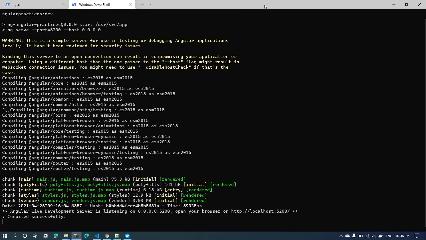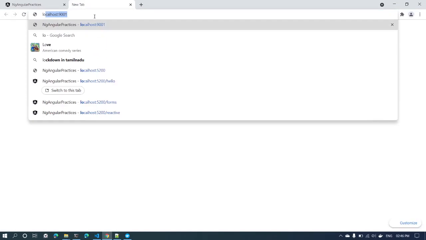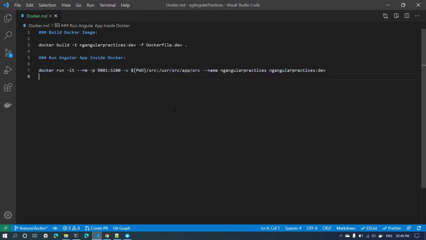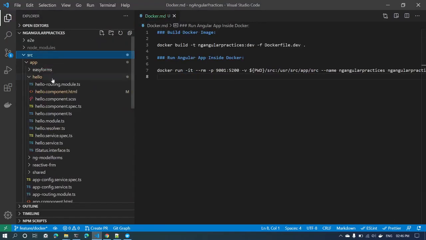My build has just completed, so let us see where we can run it. This is localhost 9001. So my application is running inside Docker, and the other is running locally. Let us make some code changes and see that they are reflected inside Docker.